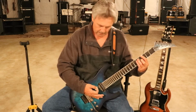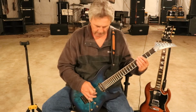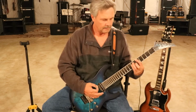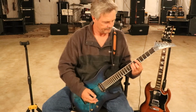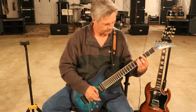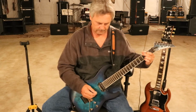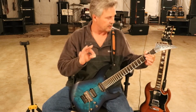Yeah, that sounds good. Alright, now I'm going to move this one to the center, and we're going to use both pickups now. Got a little more low end, took some of the bite off of it. Still maxed on the volume. We get natural chords. Still has a nice, tight shape to the sound.